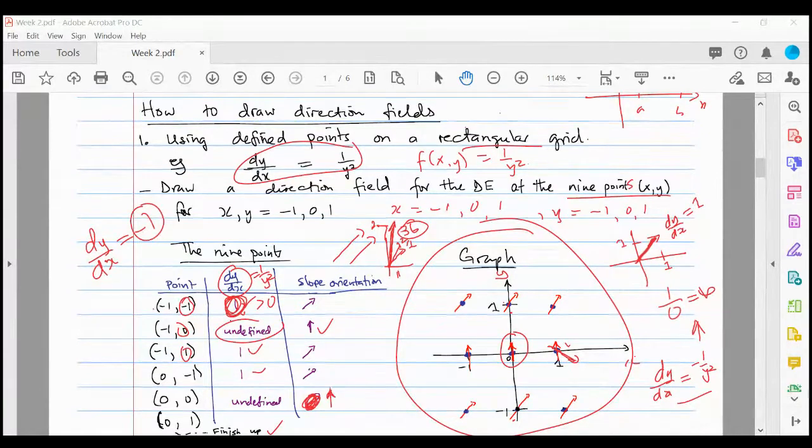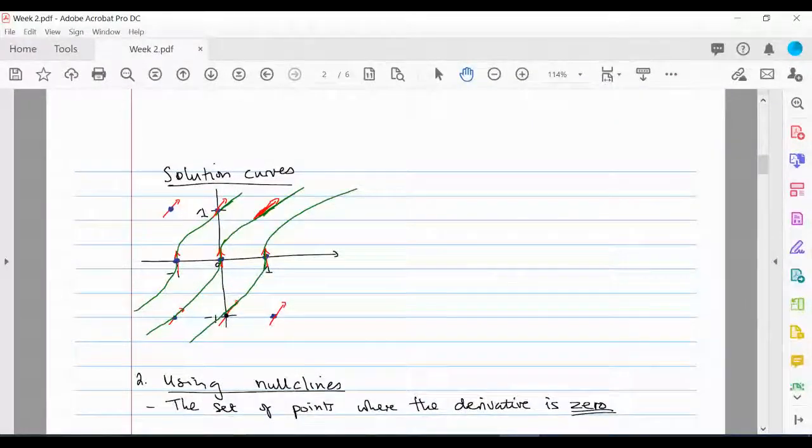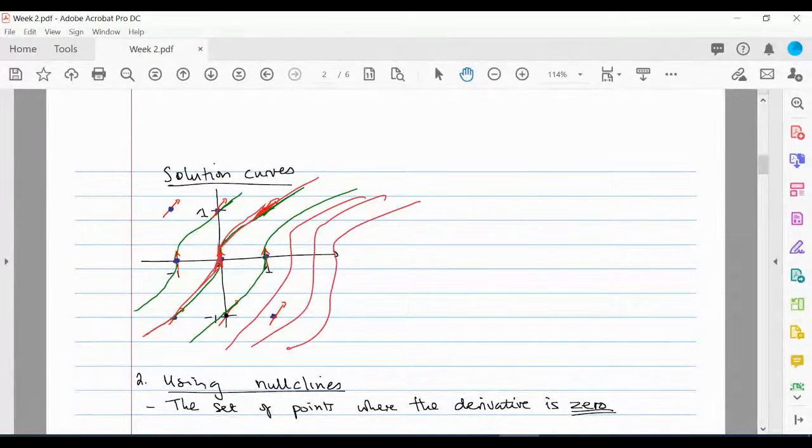Remember, I said I have 3 ways of doing this. Wait a bit, our next example will answer your question. All right. So there we are. We have our direction slope, and all you do is draw a curve that touches the slope, that orientation line. So you are just touching. You have a family of solutions which will behave like this. A family of solutions that will behave like that.